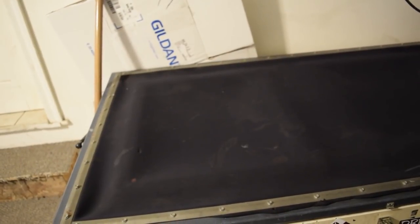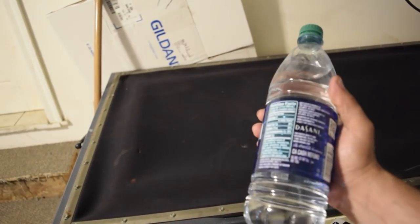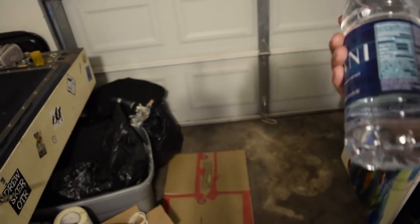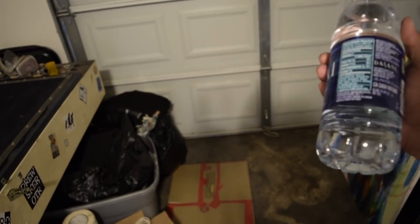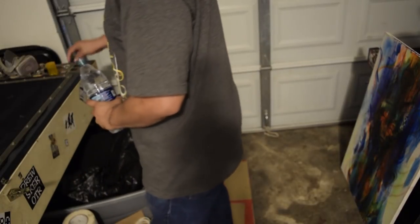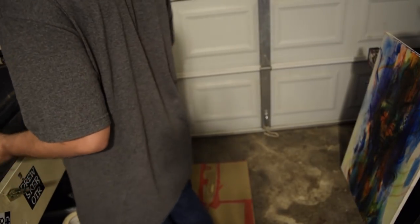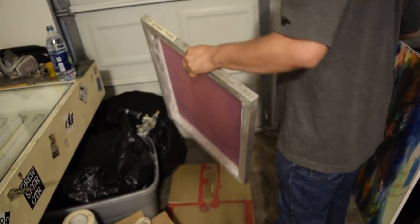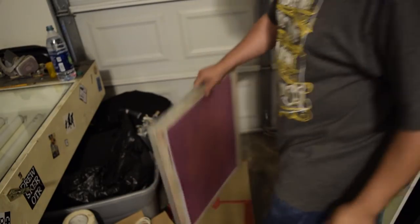So there's the least light as possible, and then we get some water. Any kind of water would do. It could be faucet water, whatever kind of water. All right. So what we do next is we get the screens. We take off the transparency, and you could already start seeing the image on there. It's almost on there already.